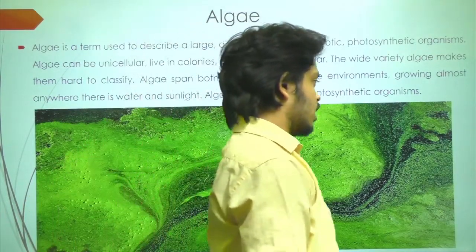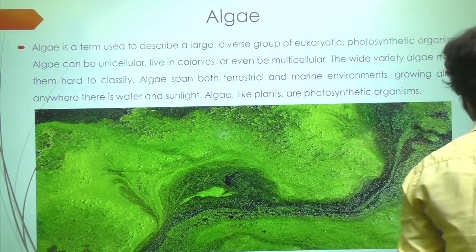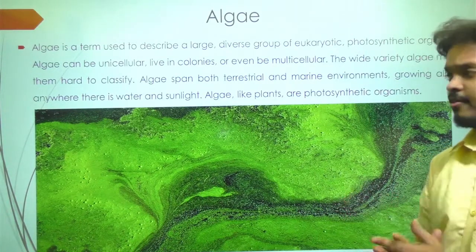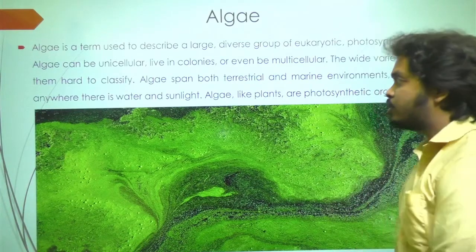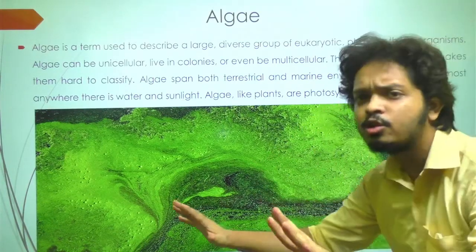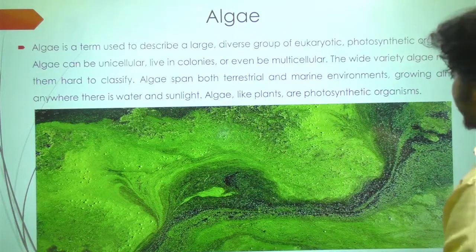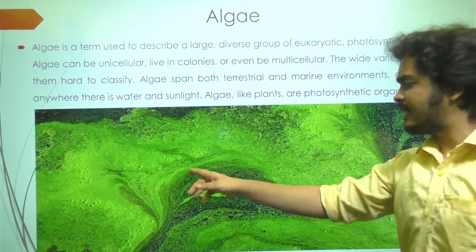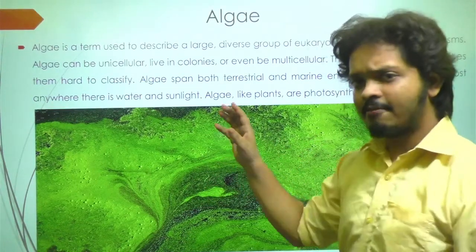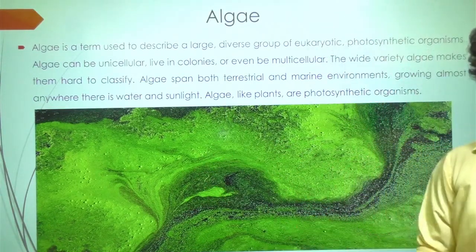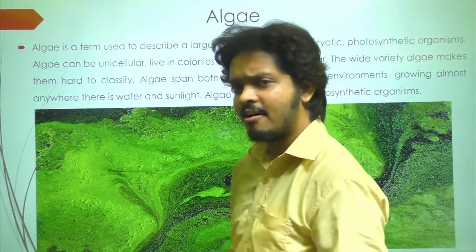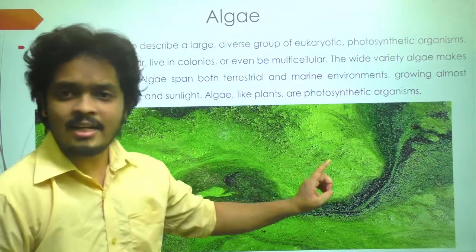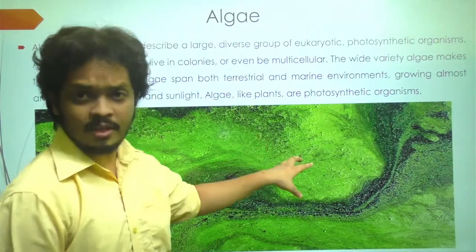Here we are going to talk about algae. A very interesting and a very simple part. Please concentrate. This is going to be very interesting. Algae is a term used to describe a large diverse group of eukaryotic photosynthetic organisms. They do perform photosynthesis. Take a look at this particular pond. See these algae that have grown in this particular pond. This is a very similar thing that you're going to find in your ponds nearby, all the aquatic bodies you have. You will find this green algae. It's green, photosynthesis happens because chlorophyll is present here.